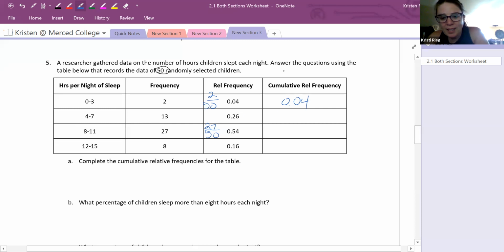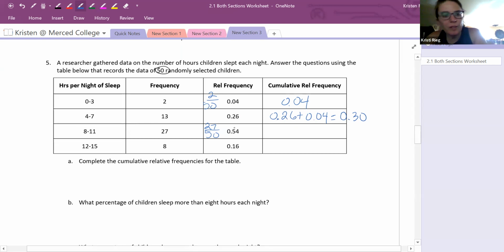But for this next line, we're going to take the line we're on, the 0.26, and we're going to add the 0.04 to equal 0.30. I don't care if you put 3/10 or 30/100ths because everything has the 2 decimals. You might want to just keep the 30. But we take the line we're on and everything above it.